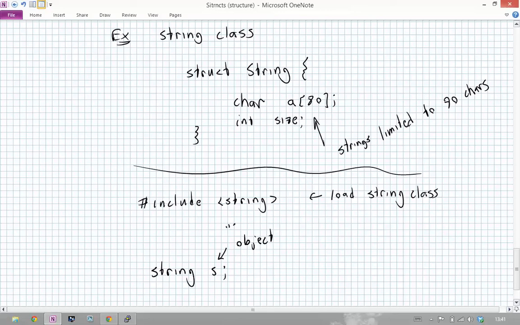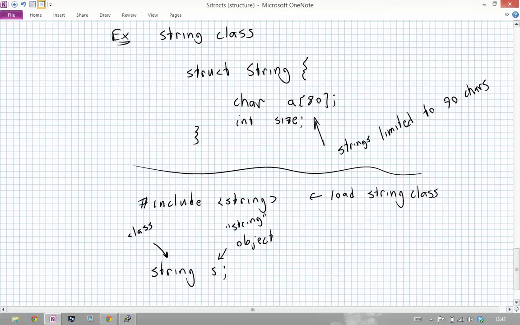It's a string object. This is the name of the class, and this is an object in that class. So that's the nomenclature that we're going to use here.